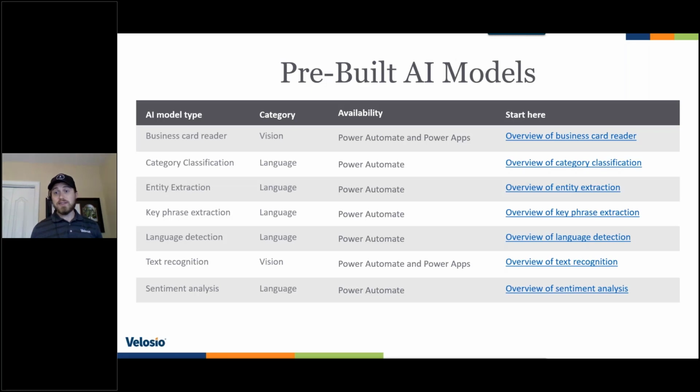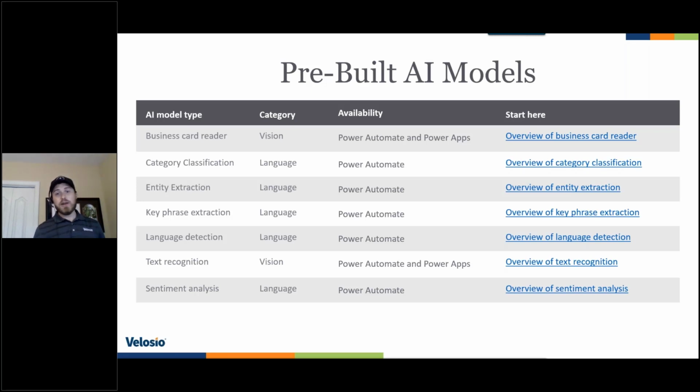Language detection simply detects what language this text is in, which I think Rod mentioned, but it's really helpful if you're in a customer service help desk scenario. I'm sure there are other great scenarios you could think of, but you get a support ticket or an email that you need to route, and you say, what language is this? Who should we send it to? Aaron only speaks these languages, but Rod speaks these other languages, and we want to send that to the correct person automatically. So we can run this AI model when that comes in and automatically route it to a particular person or department or whatever that is.